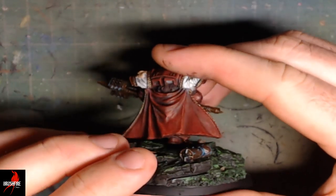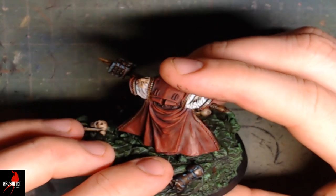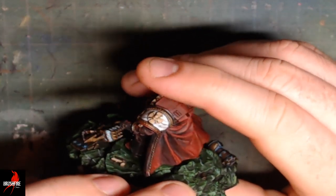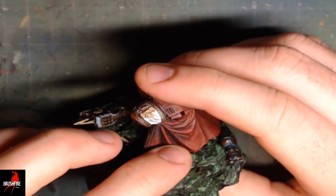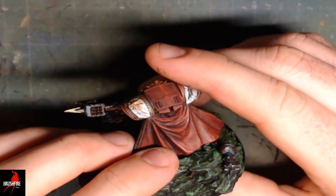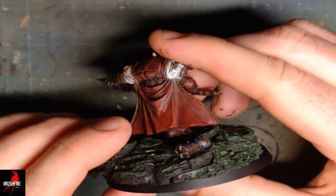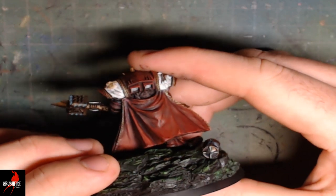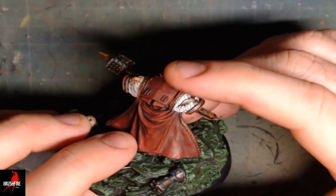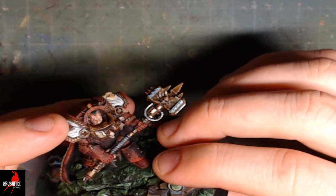And that too did a lot of the grunt work for the cloak. This cape here, all I was doing for that was I took the shading that was already in there, and then all I had to do was work from the inside out with different shades of red up into highlights. Lots of wet blending on the cloak here to try to get it a nice smooth finish so that you don't see the brush strokes either, which I think I achieved. Same thing up here on top.